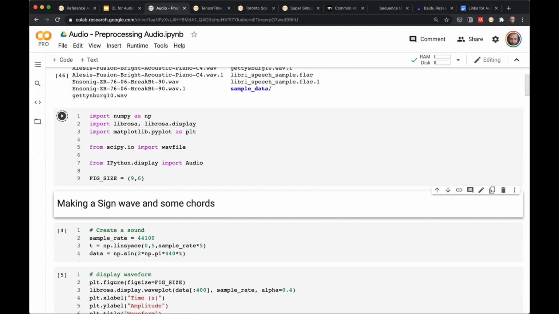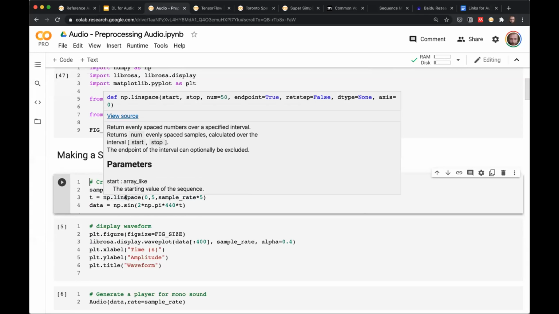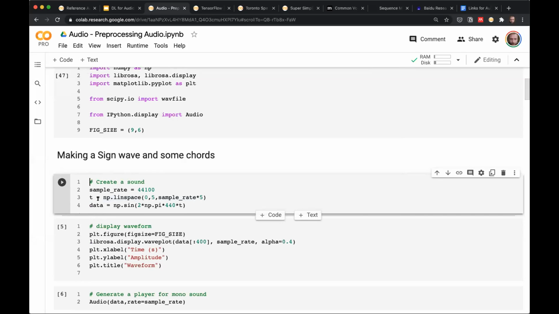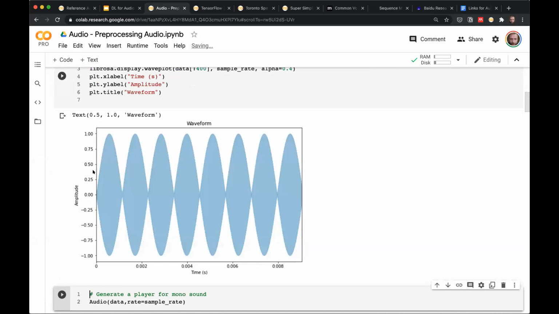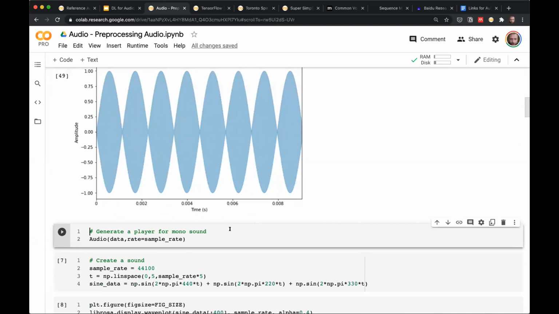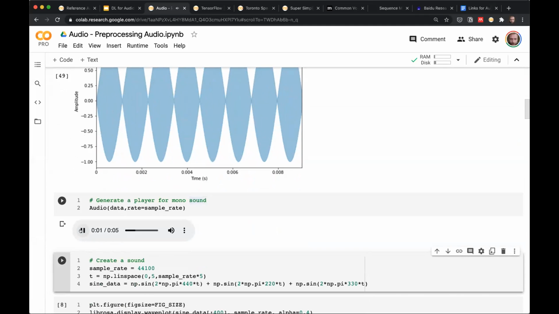First off, though, I'm just going to make a simple sine wave. I can specify a sample rate, and then make some points along that. I'm using NumPy to make a linspace, which just divides out a range nicely for this. Then I'm going to set up a sine wave here. If I generate this and plot it out, I've got this nice sine wave going on, right? I can then play that in Colab notebooks. So I've got 5 seconds of that sine wave there. Hopefully you can hear that through the microphone.